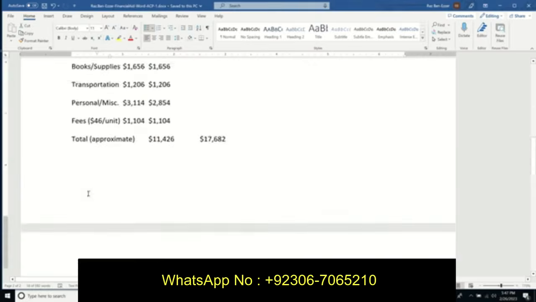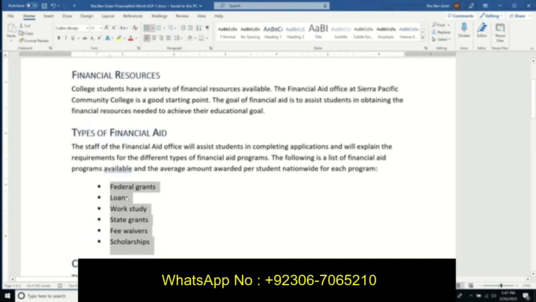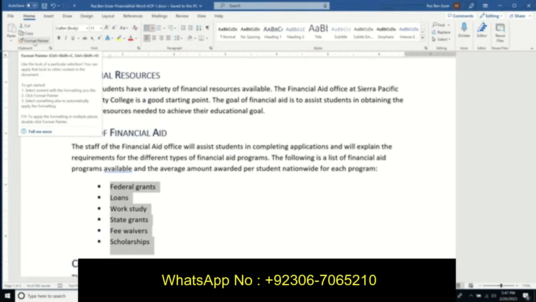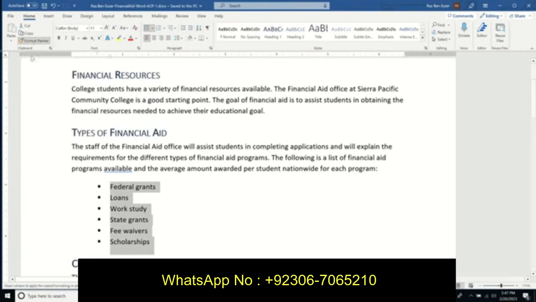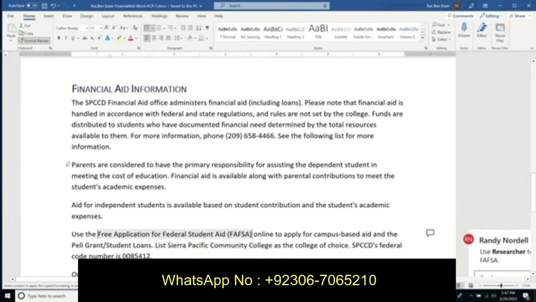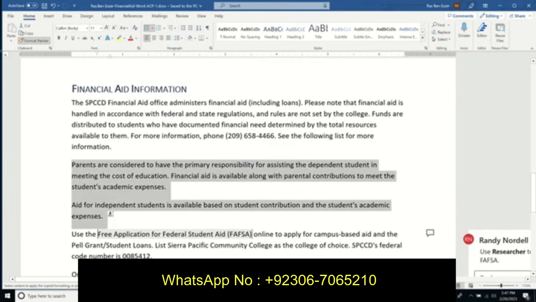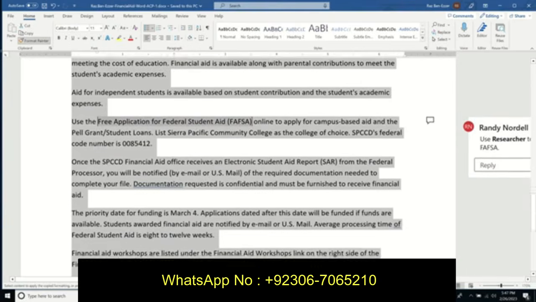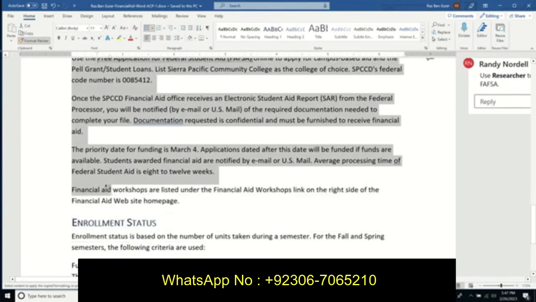Here it is, but first I have to select the one that looks right, this one. I'm going to use the Format Painter. Now, double-clicking on the Format Painter makes it stick, makes it stay on. And now it copied the format of this, and I'm going to paint it over from the word parents all the way to the sentence that ends with financial, this one.